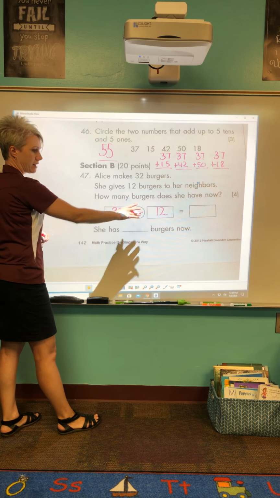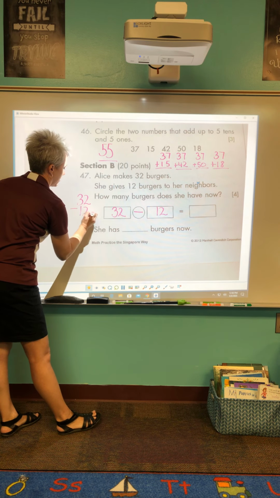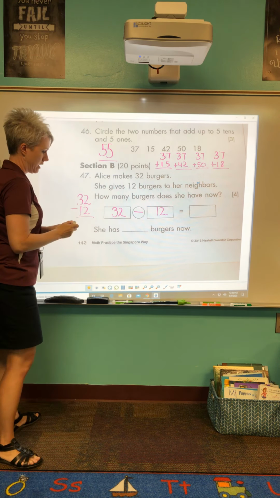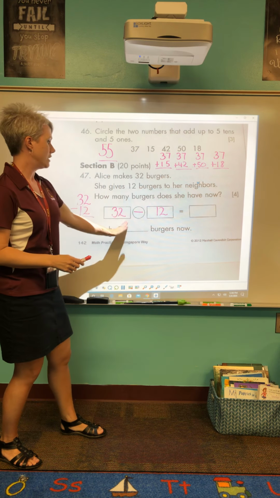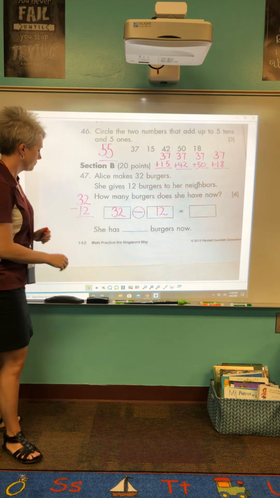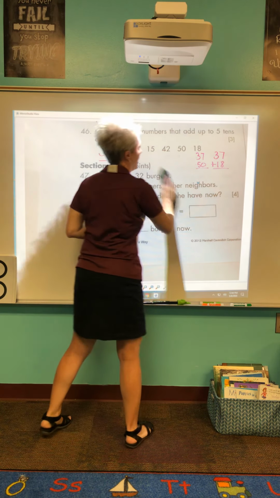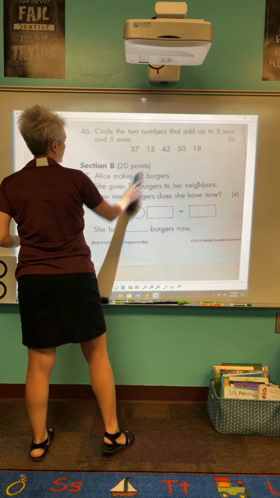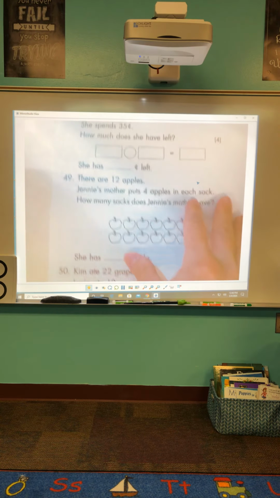Okay, you can leave it like that, or you can stack it and then fill in your answer. You have to fill in these numbers. So even if you stack it, I need you to fill this in correctly. Put your answer here and there. Alright, while you guys work on that, I'm going to flip my paper over. And then you guys can flip your paper over.